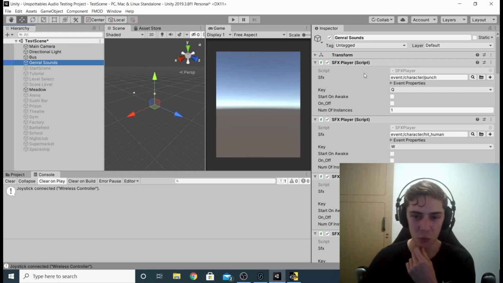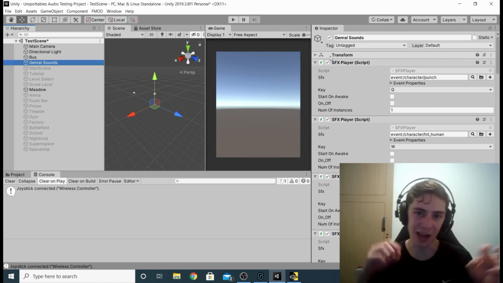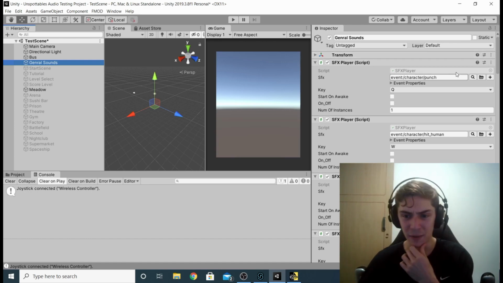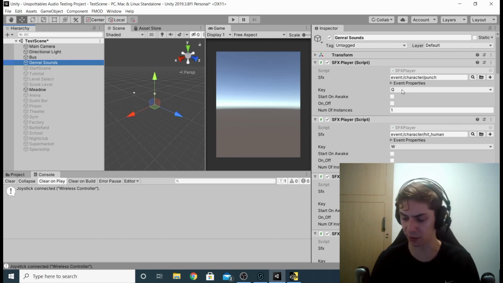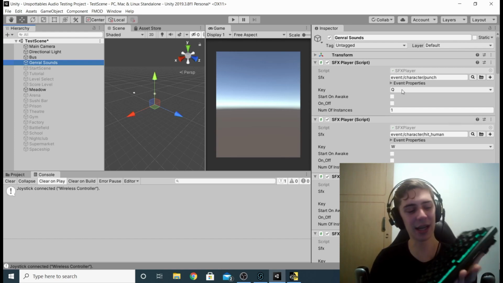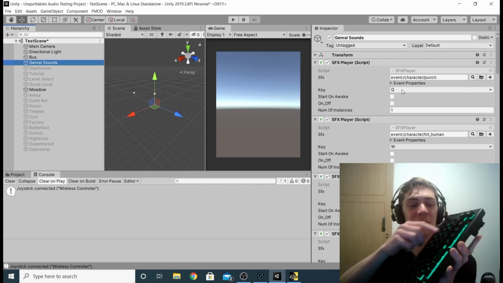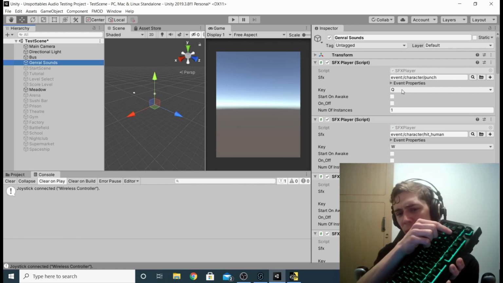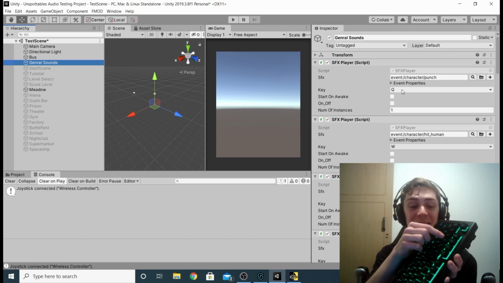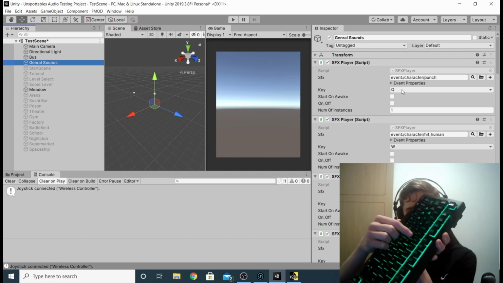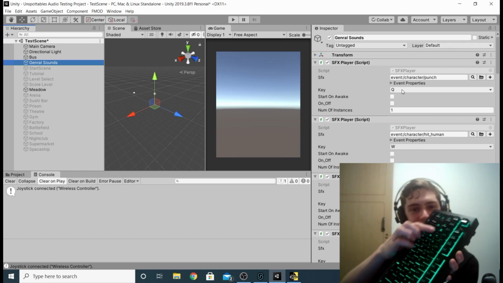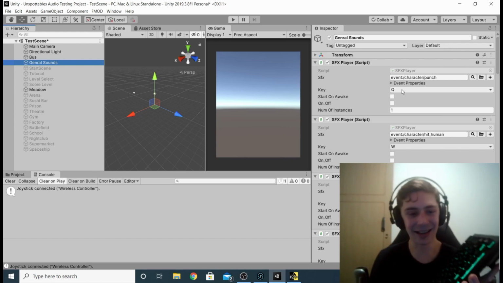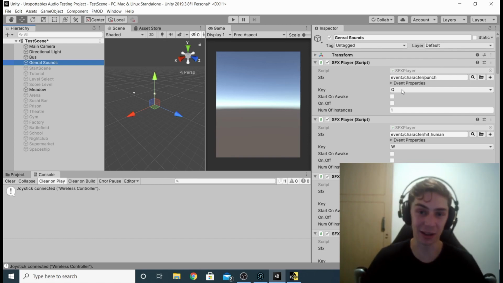Let's quickly dive deeper into what kind of scripts are attached to these game objects. So like I said, general sounds has all the general sounds that are going to play pretty much within any scene. But you can see that using this key field here, I set up all these general sounds to trigger via the letters on my keyboard. So starting from Q would be what? Punch. Next one, W, would be hit human, and so on. I don't know if you can see my keyboard, it pretty much went across the top row of letters. There's a few more starting at A and going along as well. So I can test those just by pressing those buttons.